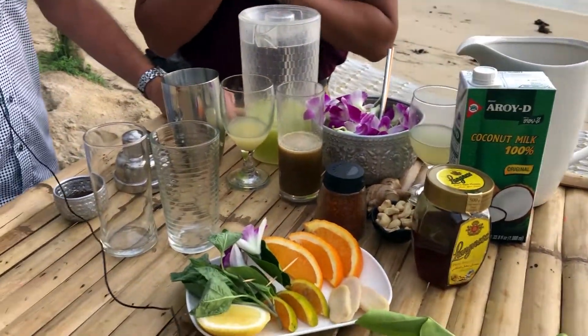We're going to be making a mocktail, and this is all about the anticipation of our new line of Taste programs. We believe — I have a personal belief — that when you go on a tour, the food and beverages you enjoy along the way are equally as important as all the other sites. In some cases, they're even more important. That's why we've decided to launch a whole new range of tours. Matthew is going to be one of our hosts, and we've got some great things coming up which I'll tell you more about early in the new year as we release these programs.